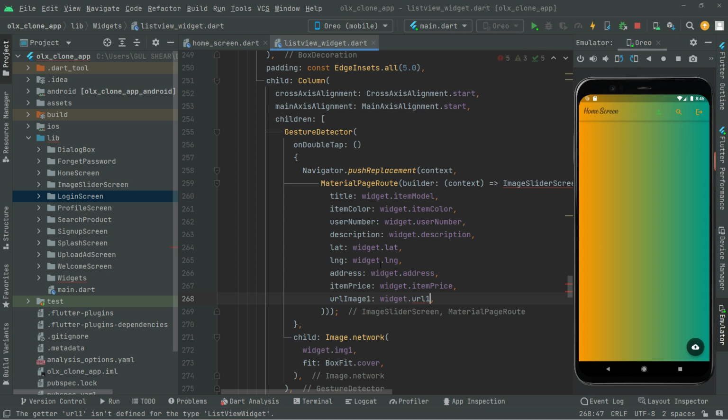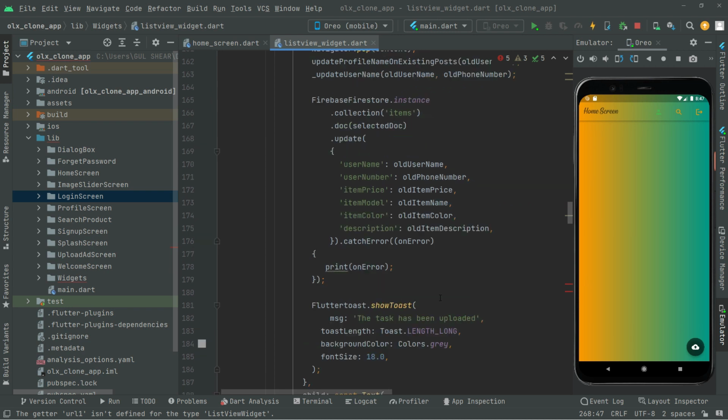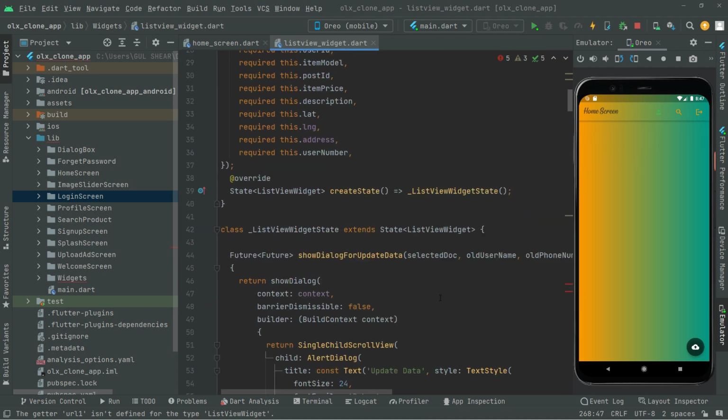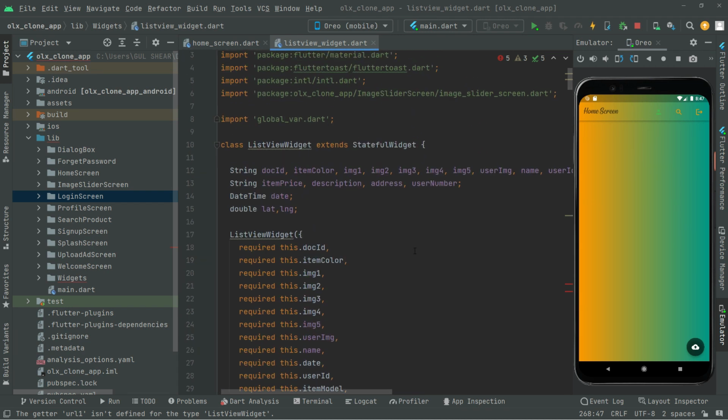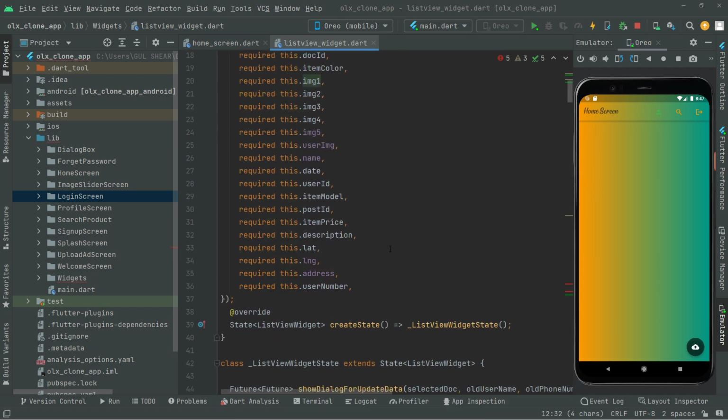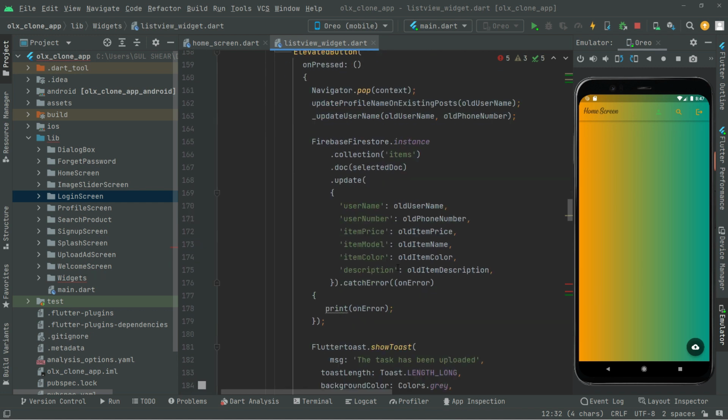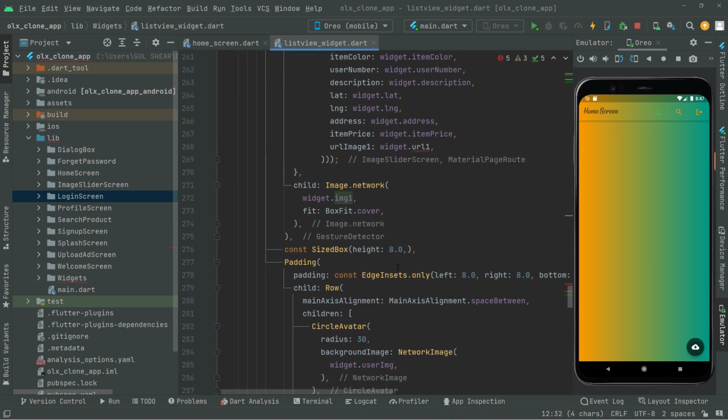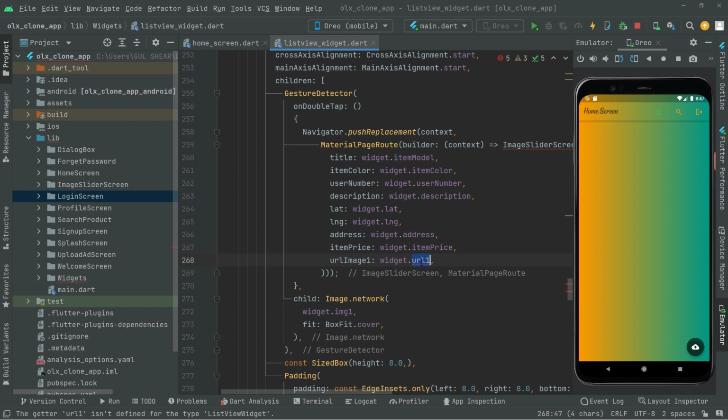I think let me first see by the name of image 1. Okay, so we get it in this list view widget as a string type, and it's image 1, so we have to get it like that as image 1 here. So here image 1, there we go.